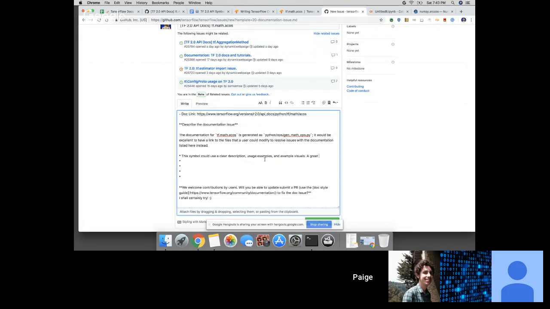A great template to model this on could be numpy.arccosine.